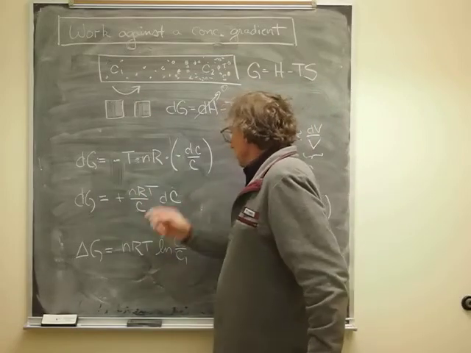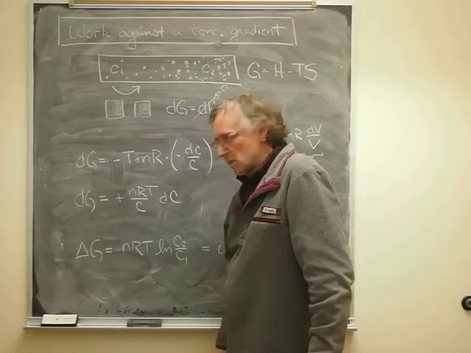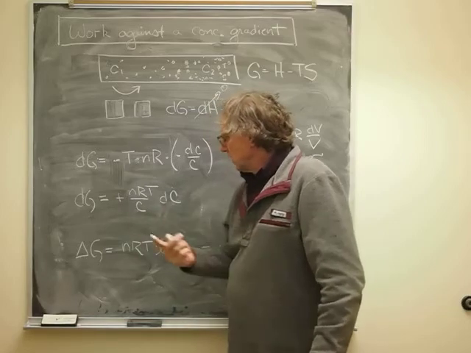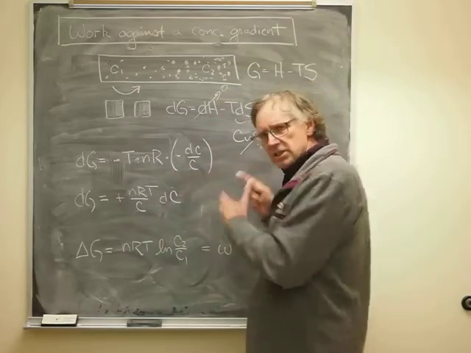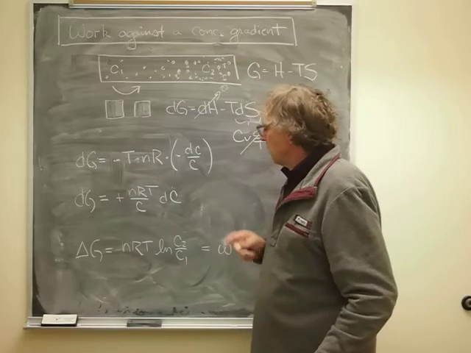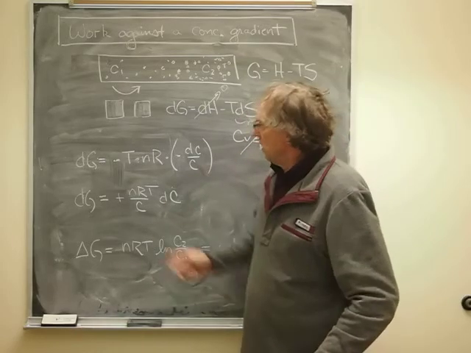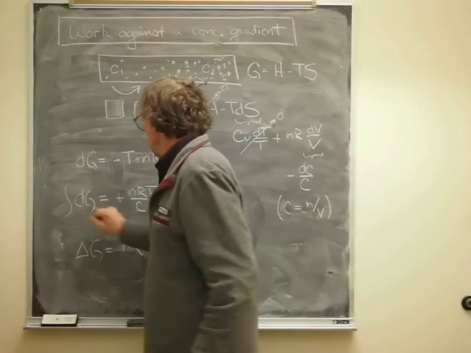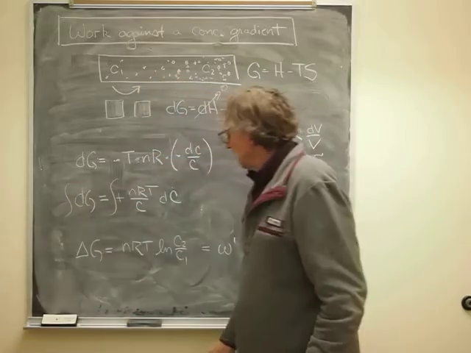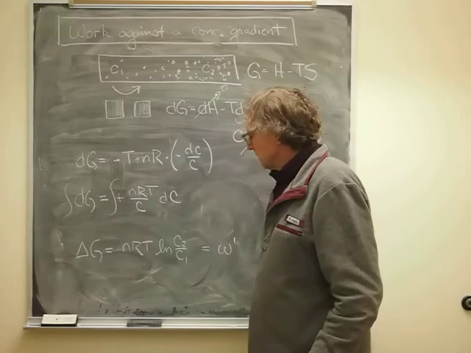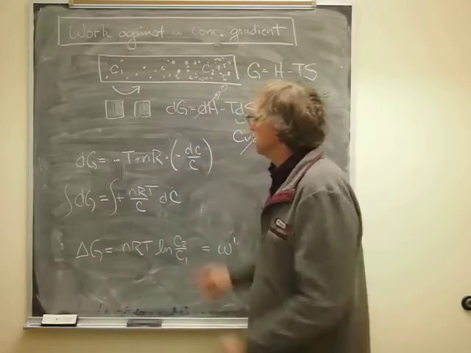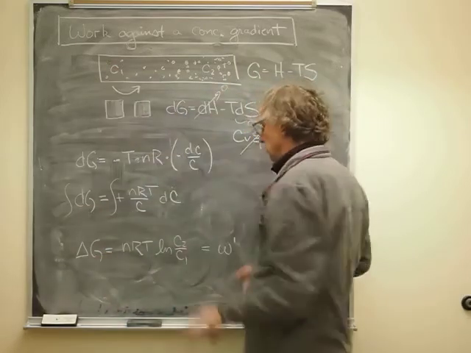And of course, if we do that many steps, then if I want to calculate the accumulated change in the Gibbs energy, I just have to integrate that. And nRT will come out, I have the dG integrates out to a delta G, that is to say from here to here.